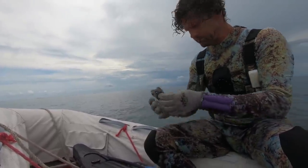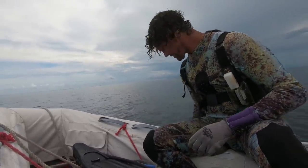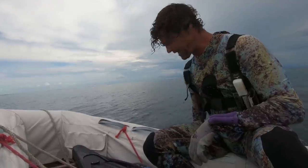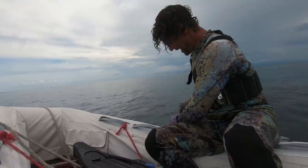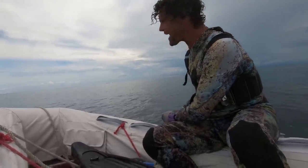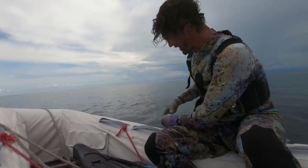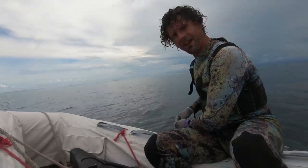Still got quite a bit of ink in it. You try and massage all the ink out beforehand, otherwise your boat turns into a different colour. My friend, he had a yellow zodiac, and he shot a massive calamari, like it was massive, and he didn't bleed it, you know, get rid of the ink enough, and his boat was grey forevermore.